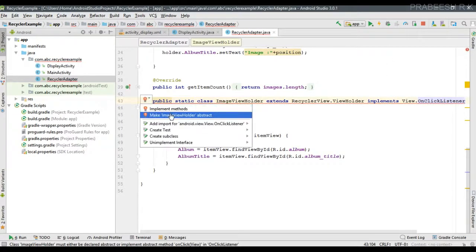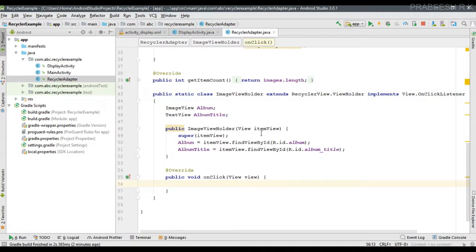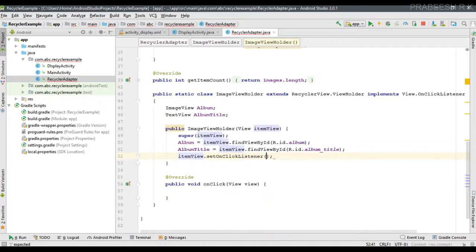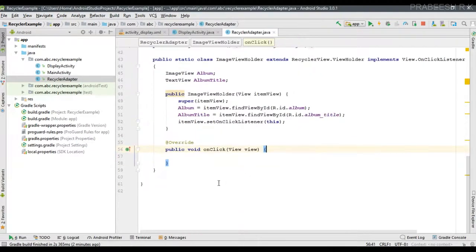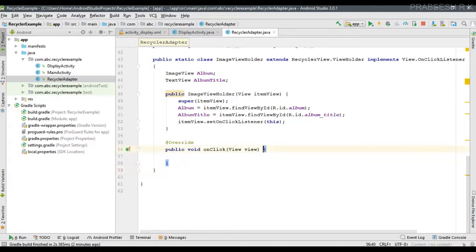So we need to implement a method called onClick. Here we have a view parameter in the constructor. Now I am going to set the click listener for the view parameter. Set onClickListener to this. So now when the user clicks any of these images, we get that click event within this method called onClick. From this method we have to start the next activity.